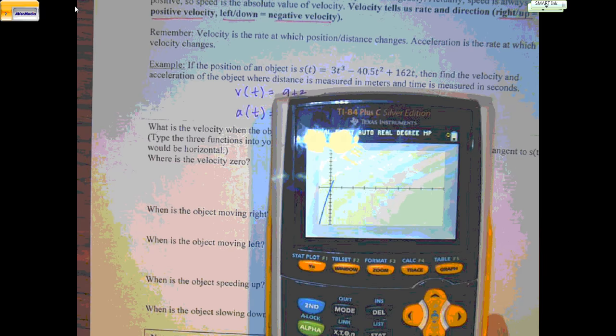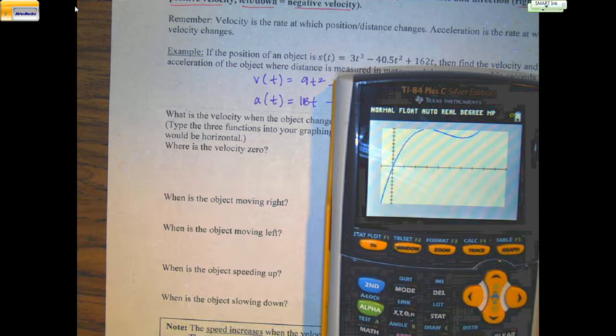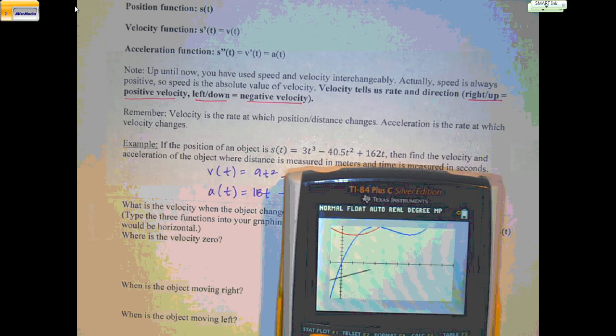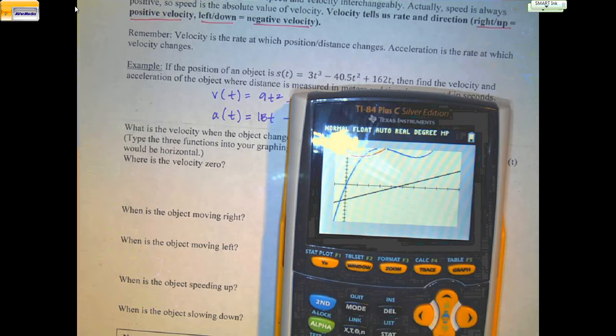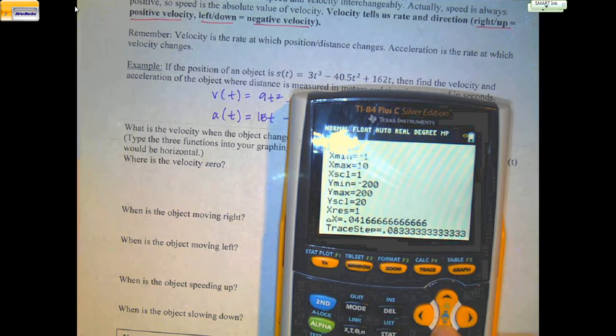Position function comes in first. Oh crap, I think I typed it in wrong. I do not remember it looking like that. Does it look like 2 thirds? Yeah, mine looks like that. Oh, it's because I changed the equation after first hour. Shoot, I need to fix my window. Sorry, I forgot what I did. Let's fix this. It needs to be a little taller. I'm going to go negative 100 to 400. Did I type it in wrong?